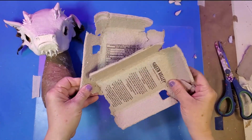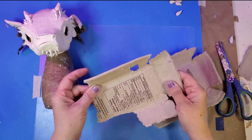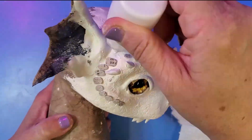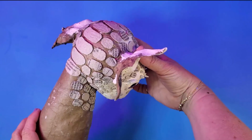Now I'm bringing in my egg cartons again. I want to bring the texture on the outside of our egg onto our baby dragon. So I've cut out a bunch of scales in a few different sizes. I'm gluing them onto selected areas of the face and the head. I've also covered the back of the head with some large scales.